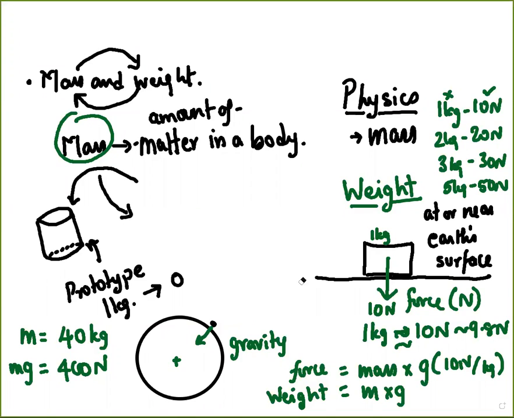I'll try to answer Ishan's question. So how do you calculate mass? Strictly speaking, to find out the mass of an object, you have to count the number of atoms and molecules in it. That's a stupid task. Nobody will try to do that because it's going to take forever to find out the number of atoms and molecules that are contained in the body.